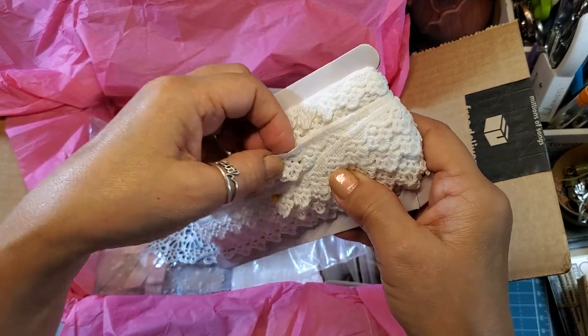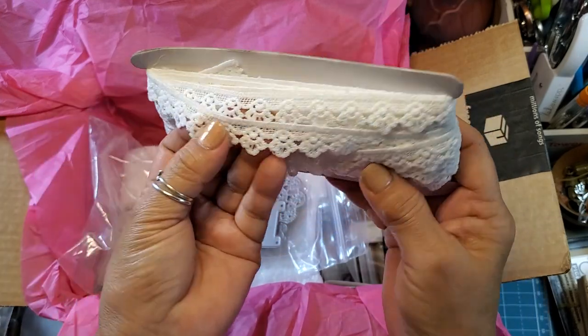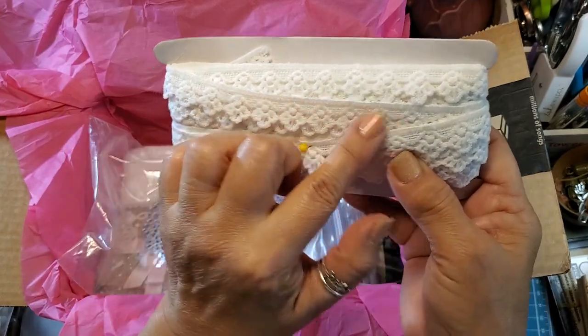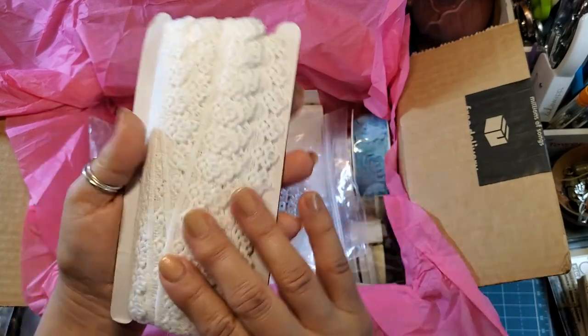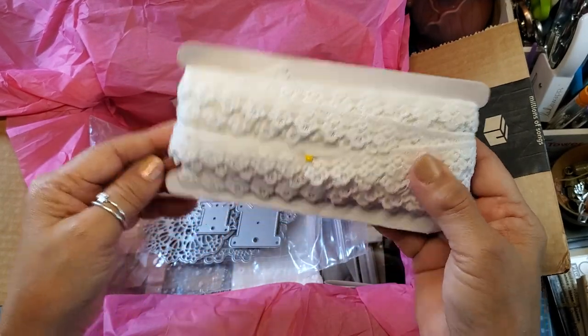It's the machine embroidered lace. It almost looks like a French lace because it's thick. But I like it because it's not super wide. For some reason, I prefer the thinner lace when they're bulky. Ooh, and she sent me a lot. Oh my goodness, Frankie. Thank you.